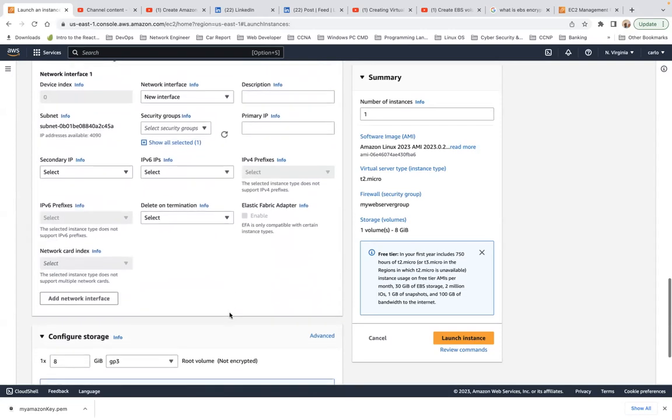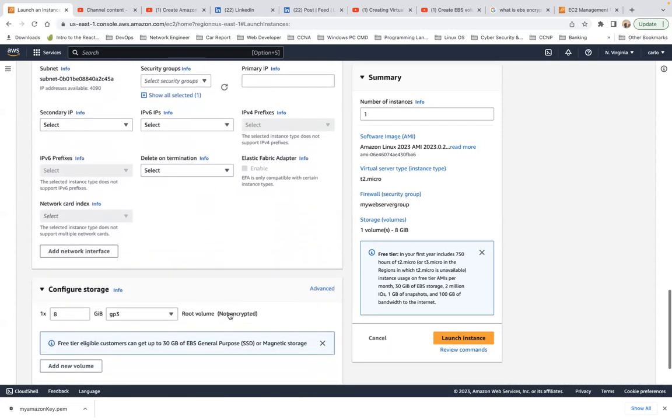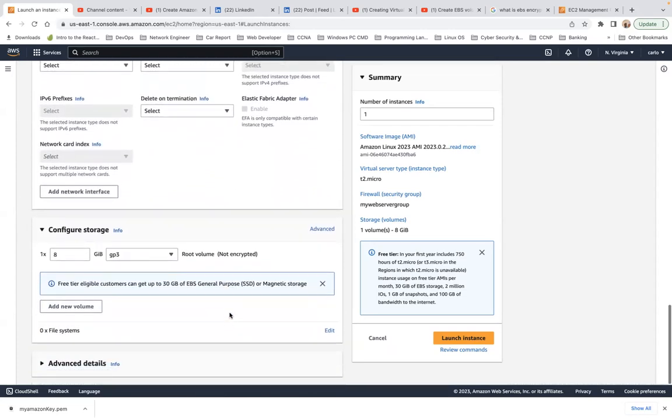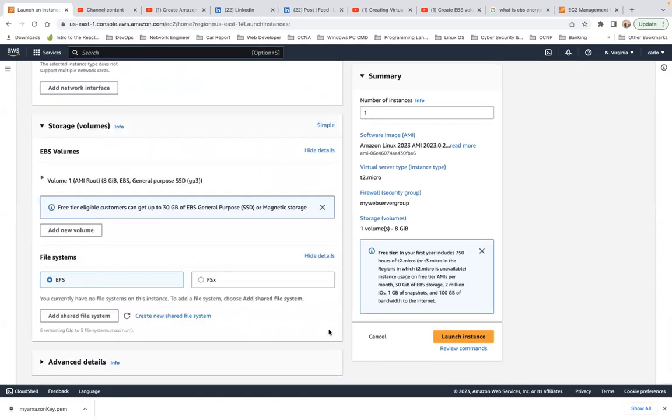I don't need that. Keep in mind that when I come down here, it says 0 files on the EFS. So what you can do is click edit, and you can add an EFS.